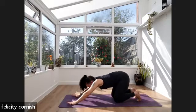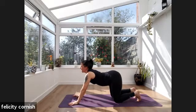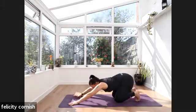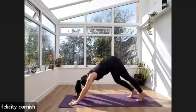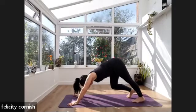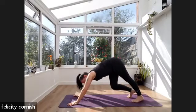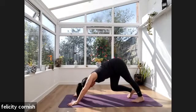Inhale, coming back up onto hands and knees, just briefly rolling through the body into our cow pose, keeping the toes curled under. Exhale, lifting those hips, coming into our downward dog. So really start to get some organic movement in here, okay? So just start to move in a way that feels good for you, that works for you this morning.